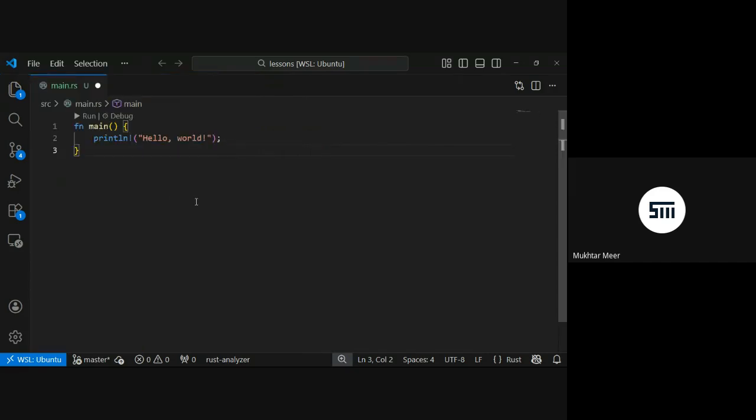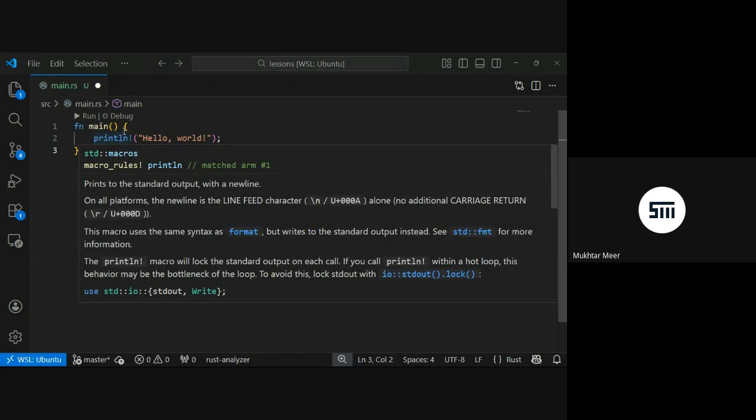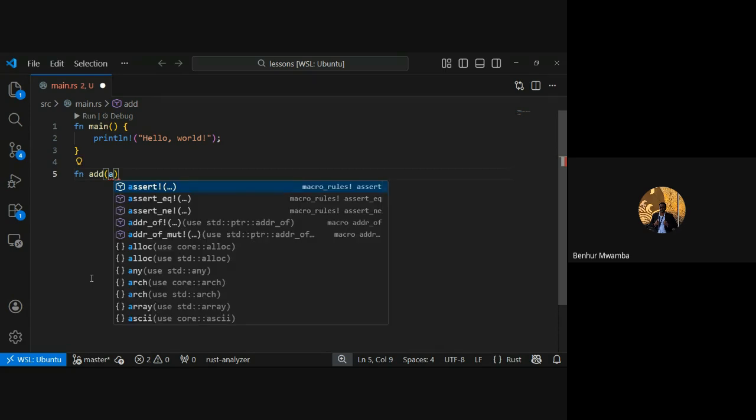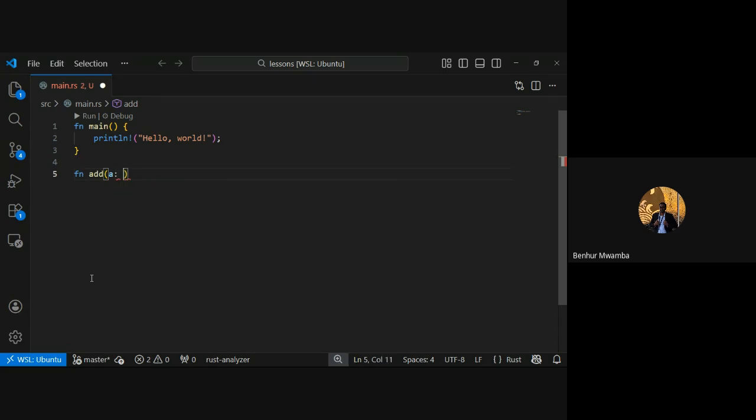Okay, so we're talking about functions. This is the main function. This is the anatomy of a function in Rust. Like I was giving you an example of how you can have an adding function, and you have a, and you specify the type of number it is.